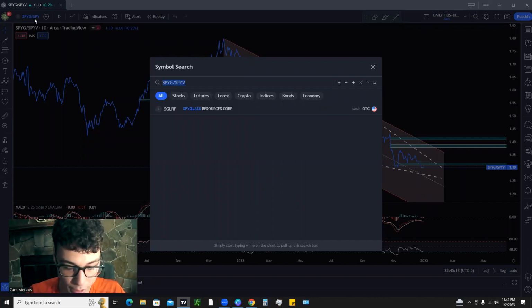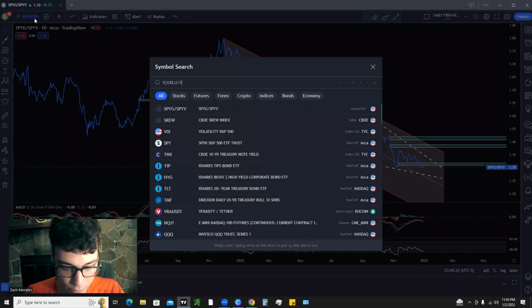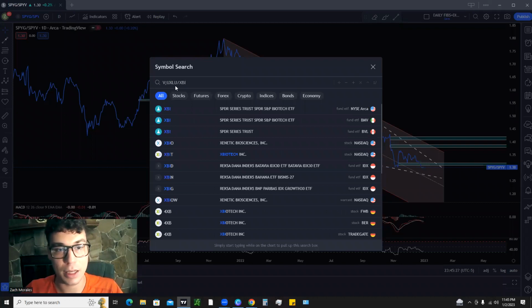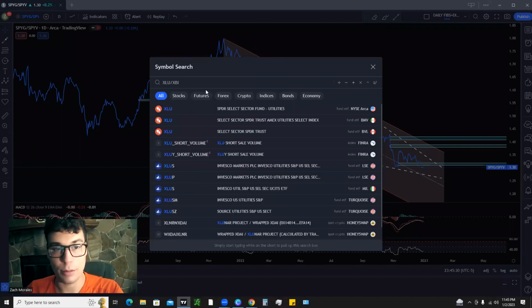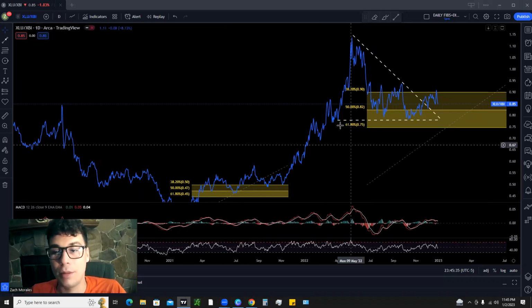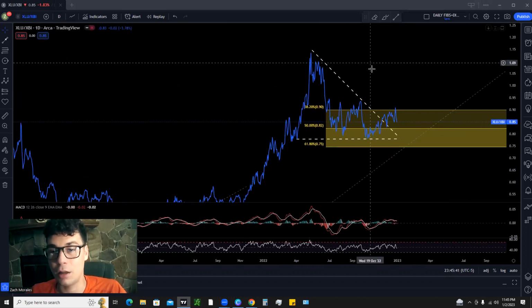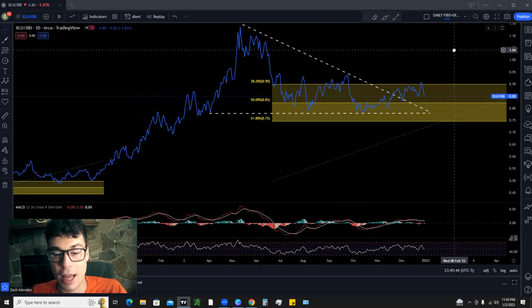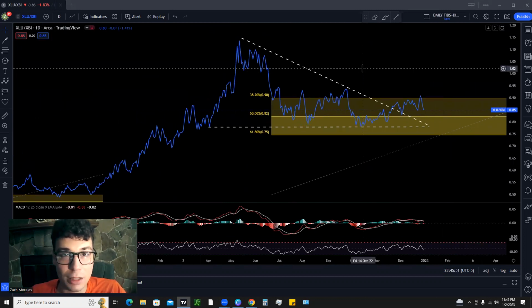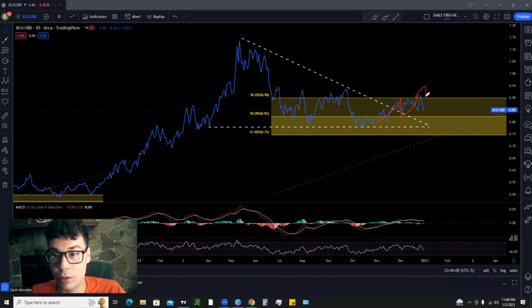Another really good one to use is XLU. All right, so we'll type that in real quick, XLU/XBI. What this is, is utility sectors versus biotech sectors. Utilities are one of the most risk off assets, and biotech is arguably one of the most risk on assets. So when you see this thing going up, it's letting you know that utilities are outperforming biotech. And what that means is that the market is more risk off versus risk on as you see this continue to grow up. And what we did was actually get a breakout, retest, and a continuation upwards.